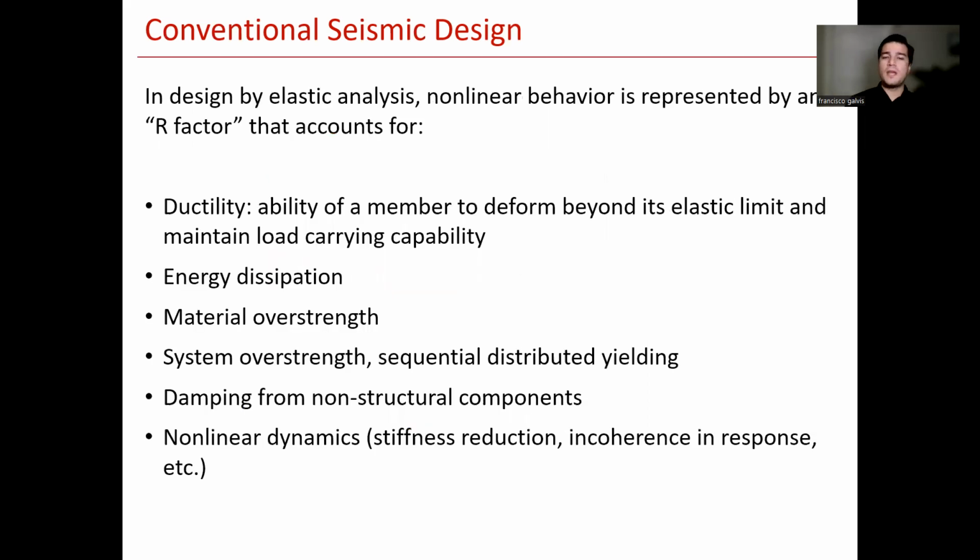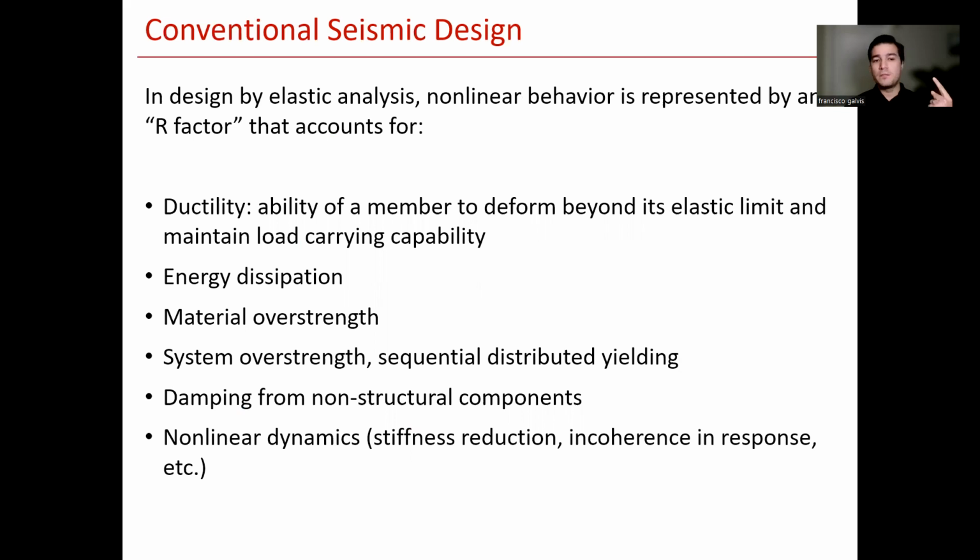Now let's go back to this concept of the R factor, right? This R factor is basically tabulated in the building codes depending on the structural system. In some codes in other countries, it also considers the period of the structure and other characteristics. And basically it is a way to simplify the design and to encapsulate many complex factors and many complex processes that are happening when the structure goes into the nonlinear range of response, right?